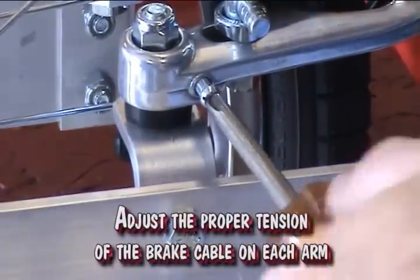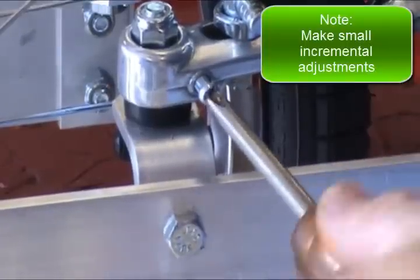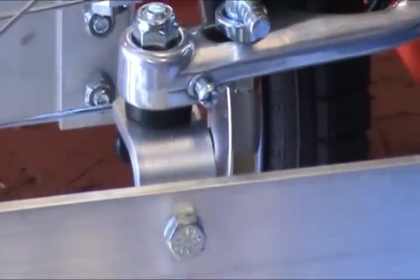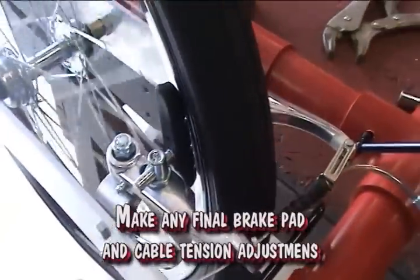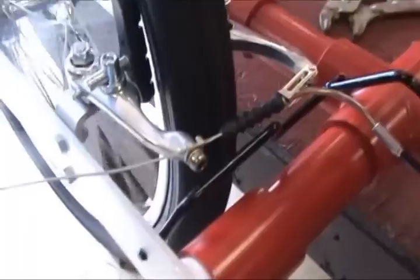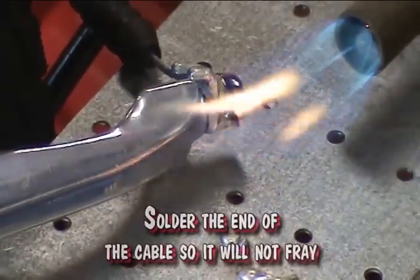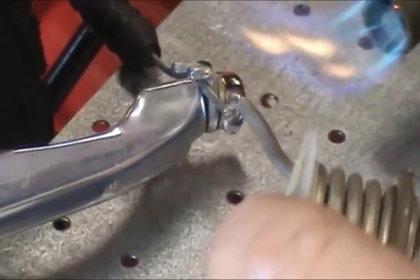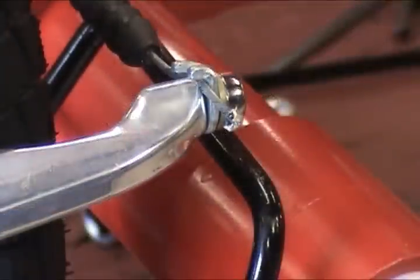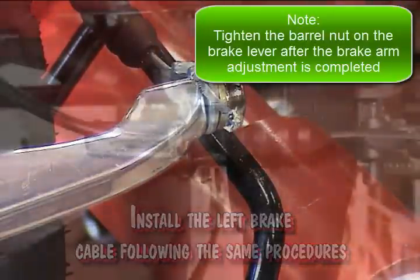Adjust the proper tension of the brake cable on each arm. Make any final brake pad and cable tension adjustments for proper working brakes. Solder the end of the cable so it will not fray. Install the left brake cable following the same procedures.